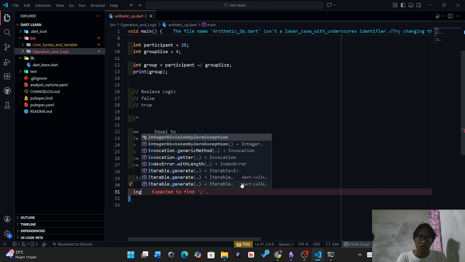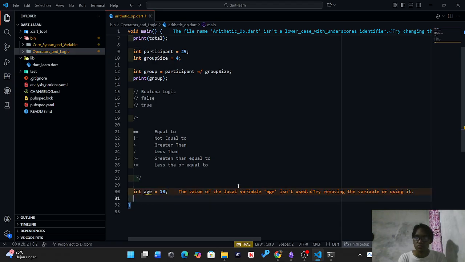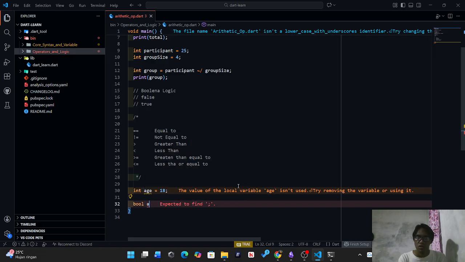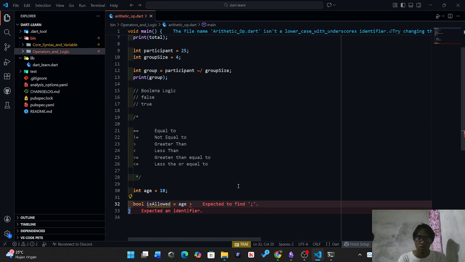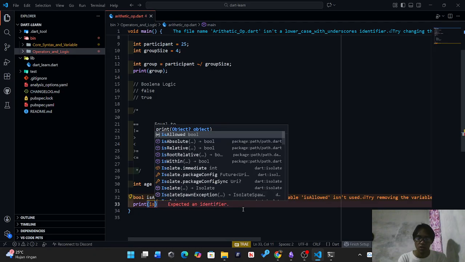It means like integer age equal 20, and bool is allowed equal age greater than or equal to 70, and print is allowed.